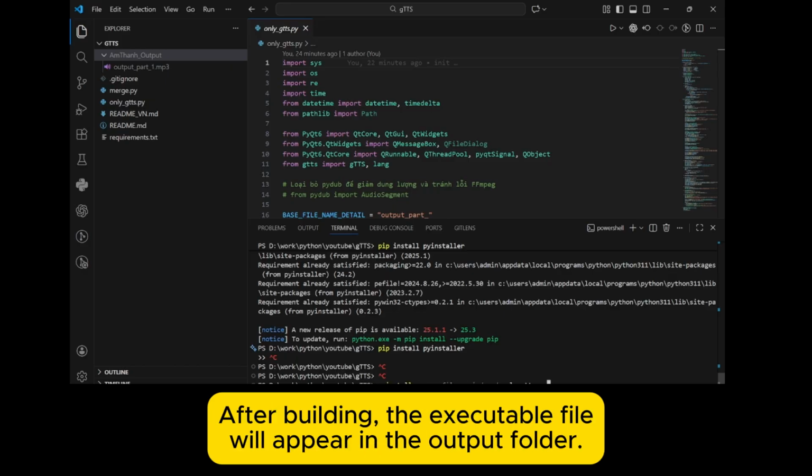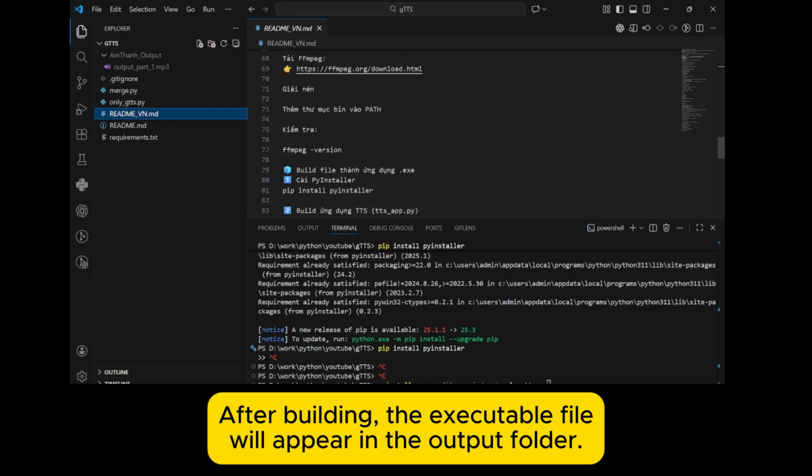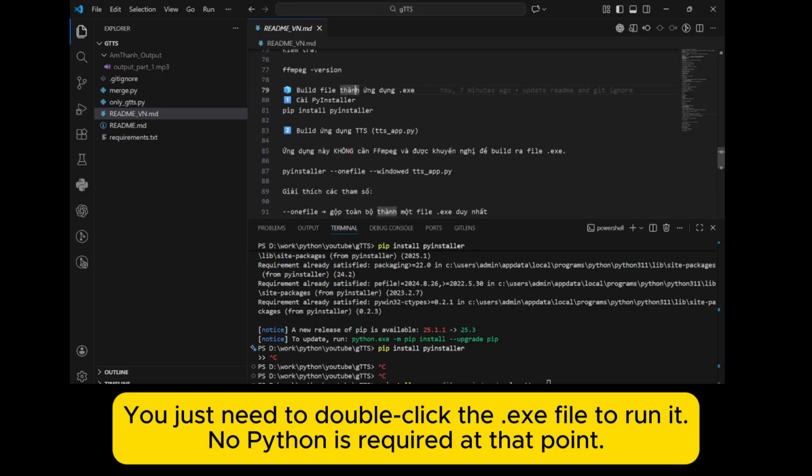After building, the executable file will appear in the output folder. You just need to double-click the .x file to run it.